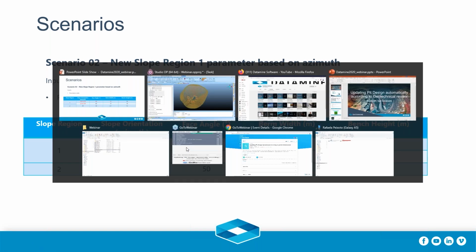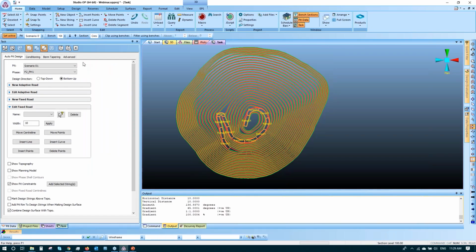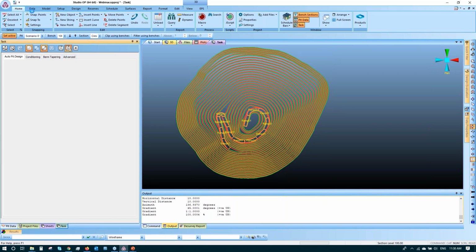So let's go back here to our Studio P. I will save and close my task. Always remember to save your task, or at least save it before closing it. It's important because all the modifications that we are doing here will be saved inside your OP database folder, so then you can easily check all your files over there once they are saved. Okay.